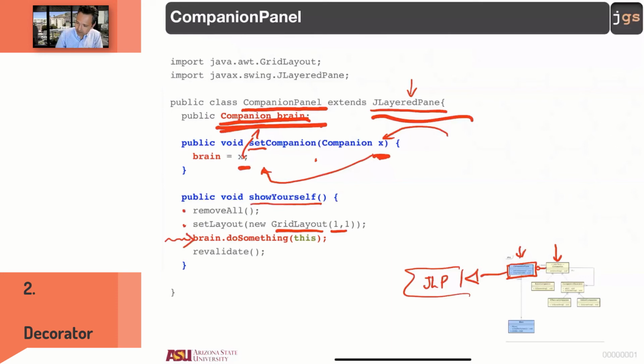who is brain? My variable. My variable from this guy. And what I am doing? Call this method. I am calling a method here. And if you remember that method, it's going to call a method here, and the method down, call the method in the parent. Automatically, the same method is going to be called in the full family. And that is going to do something. It's going to put elements on the screen.